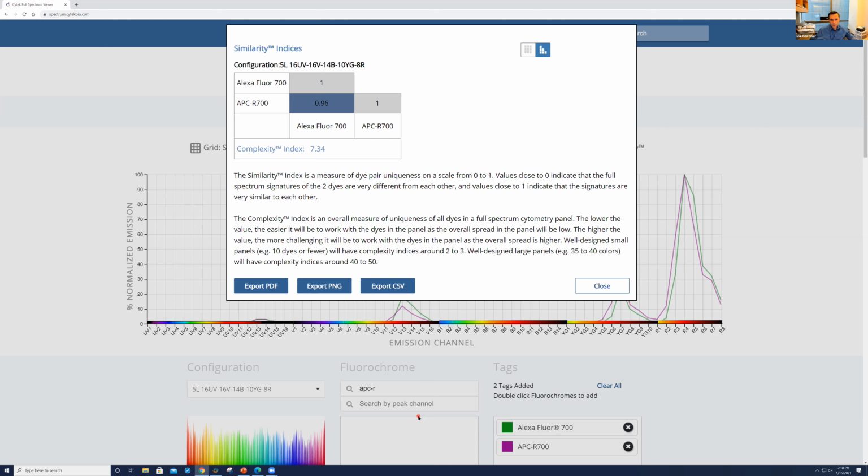And then there's another question. What is the importance of setting the peak detection in your single controls? Could two fluorochromes that share peak fluorescence in one detector be separated in the rest of the spectrum, if the rest of the spectrum differs? Yeah, so that's the beauty of full spectrum, right? It's not just taking one detector and that one peak into consideration. It's looking at the full spectral signature, and that's the whole beauty of full spectrum technology. You're not just looking at one detector.